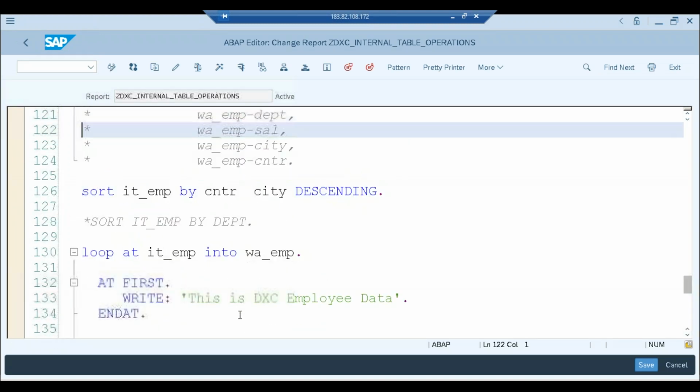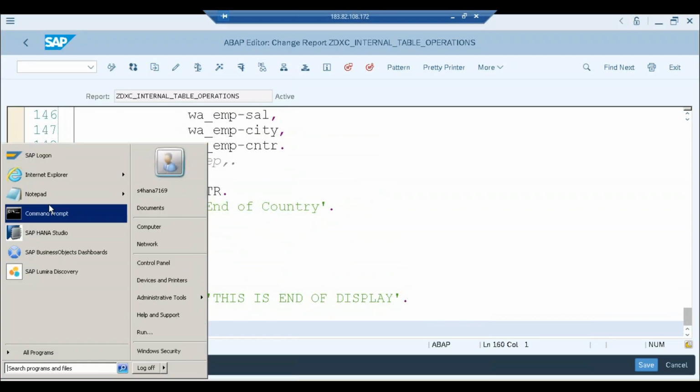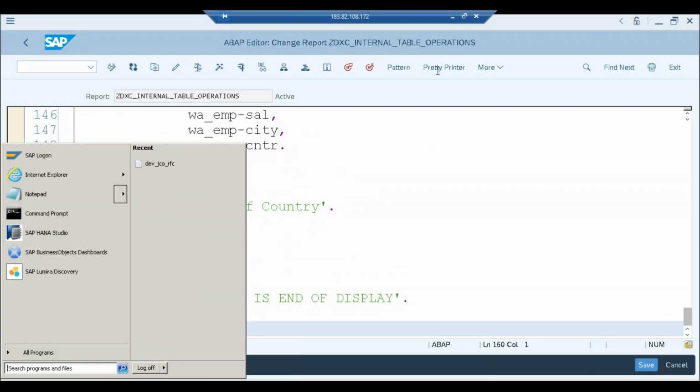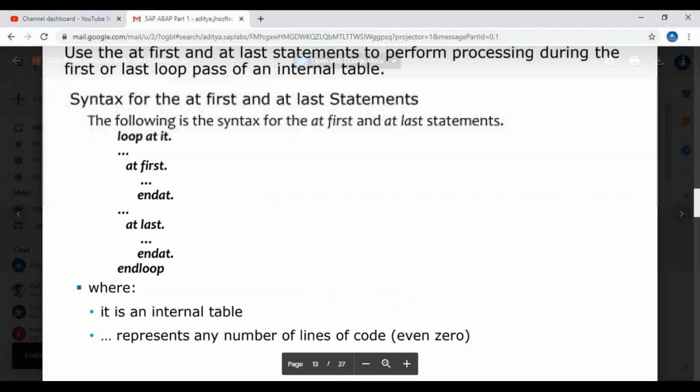So these are the four events that we can use in the control break events which we have in the program. These are called control break events. So what are the control break events that we have here?